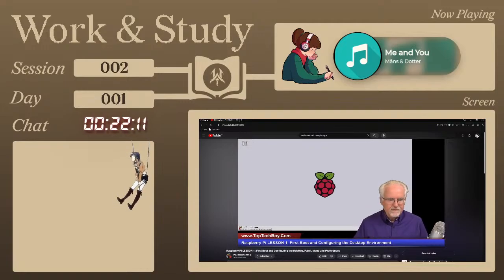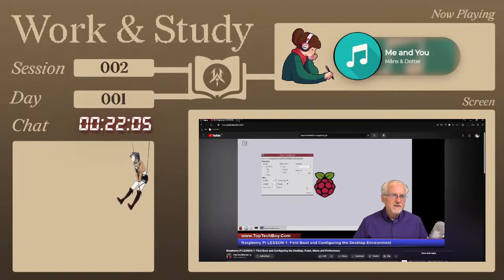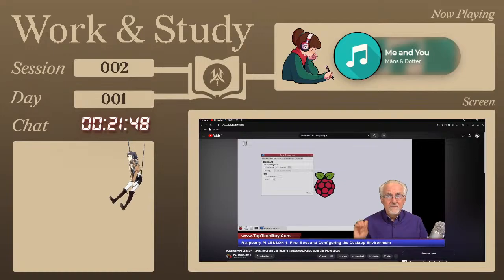But that is that. Now let's go back to panel settings. This is all more or less right. You could adjust things if you want. If you want to make it a little bigger or smaller, you could make the height bigger and the icon smaller, whatever you want. But now let's come to appearance. I like to use the system theme. If I want to change this, I want to change it in the theme, not in the individual element.